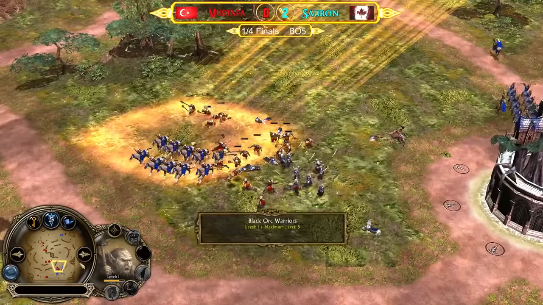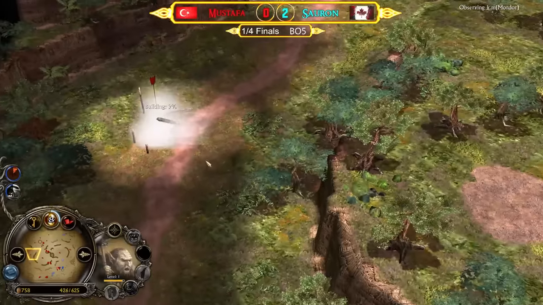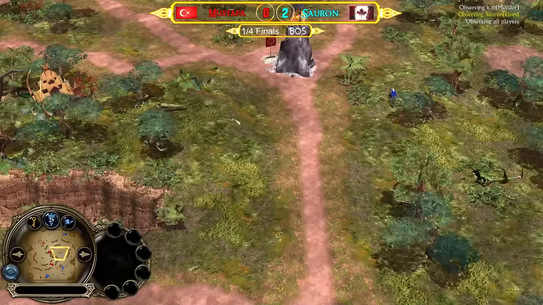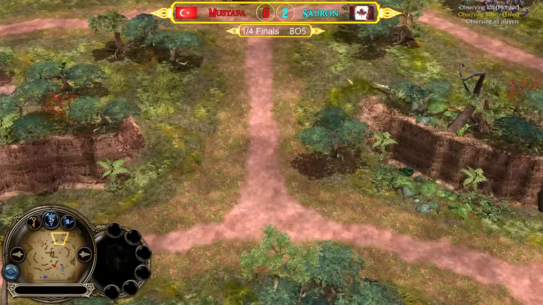Okay, the Elven player is kind of defending, but Mordor is finally expanding, even though he could do a bit more. 625 command points versus 600. This might be the one game in which Mordor can win, and Mustafa can bring us to game number 4.